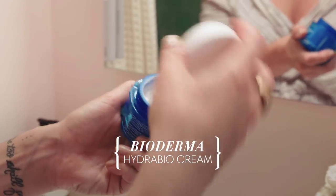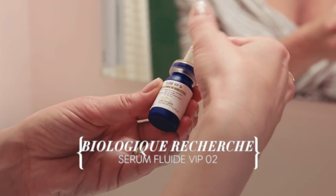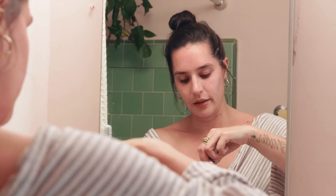Moisturizer — I just use something that's moisturizing, not for acne. It has actually made my skin so soft. When I was dead broke, the one thing I would buy besides P50 is this oxygen in fluid form from Biologique. It goes on top of everything — I press it in right before I go to bed. It has improved the texture, the lightness, and the color of my skin.